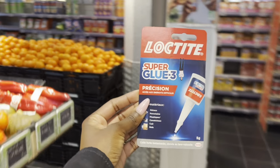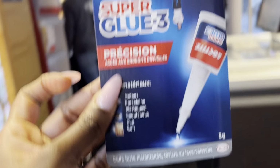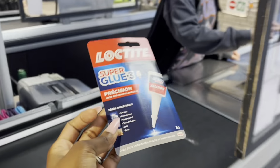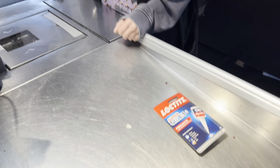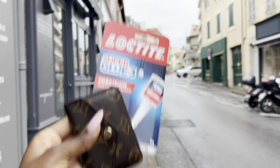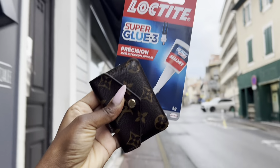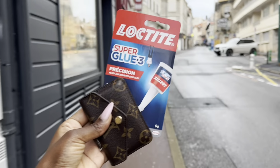I had to go and buy super glue because I was moving too fast. This is the lesson right now. Stop moving so fast. Take your time. I had to tell myself this. I had to listen to my own advice. Take your time. Because I had to spend my whole morning going to buy this super glue just so that I can go back and fix my nail.